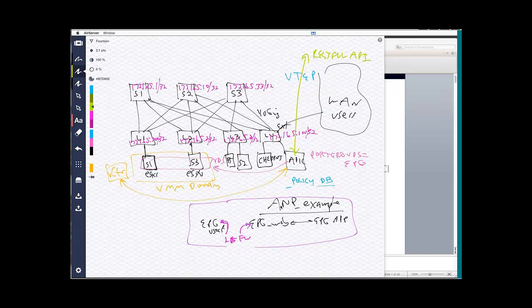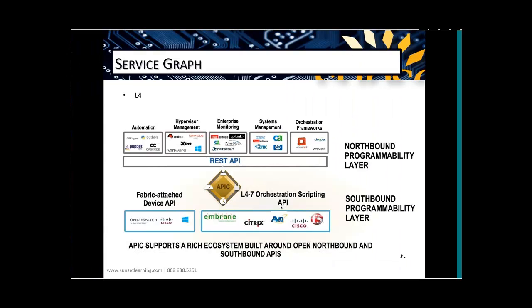So there are a lot of deployments these days that we're seeing with an OpenStack controller, because OpenStack is an even higher level orchestration tool. It's going to organize your VMs, you're going to deploy your VMs, and you're going to be able to allocate storage on demand. And you can use it to create policies in your ACI infrastructure. OpenStack talks to the APIC with a plugin that allows you to actually create the policies in OpenStack.